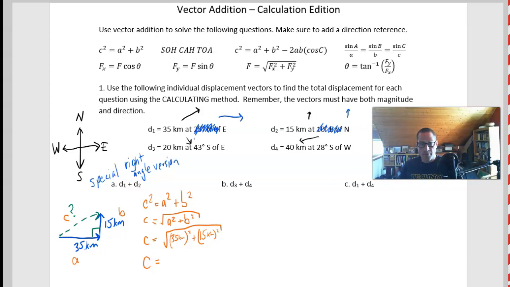So it is 38.0. Whoa. Can't look at my calculator and the screen. I always have to look at the screen, is what I'm trying to say. 38.0788 and so on. Now this is kilometers, and we should round it. We have 2 significant digits given in all of them, so this would just be 38, because the 0 won't change the 8 there. It'll stay the same. Okay, now that's just the magnitude.